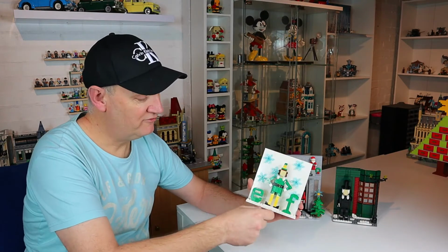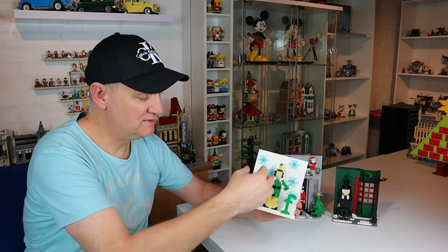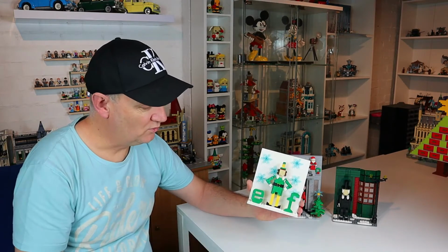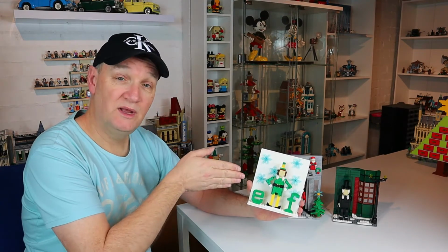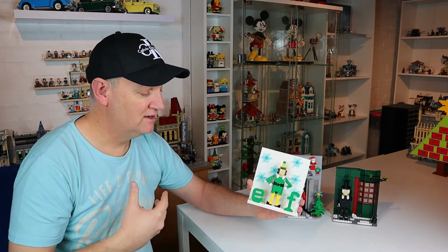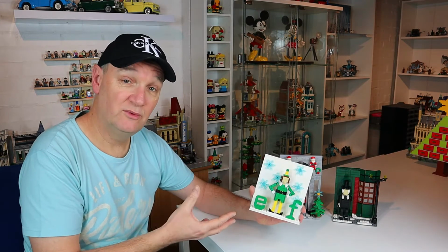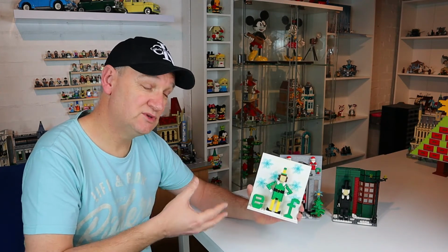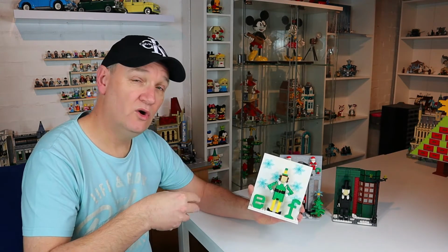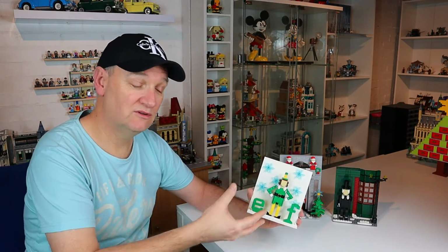So originally I went for the elf figure, and then the E and the F letters to make the word elf, and then I put a backdrop behind it to give it a bit of a Christmassy feel and just to finish it off. But I wanted to do more than that. I wanted to do something else as well, and I wanted to stick with the same sort of theme. I thought if I go through all the famous Christmas movies, I might be able to do a similar sort of thing.